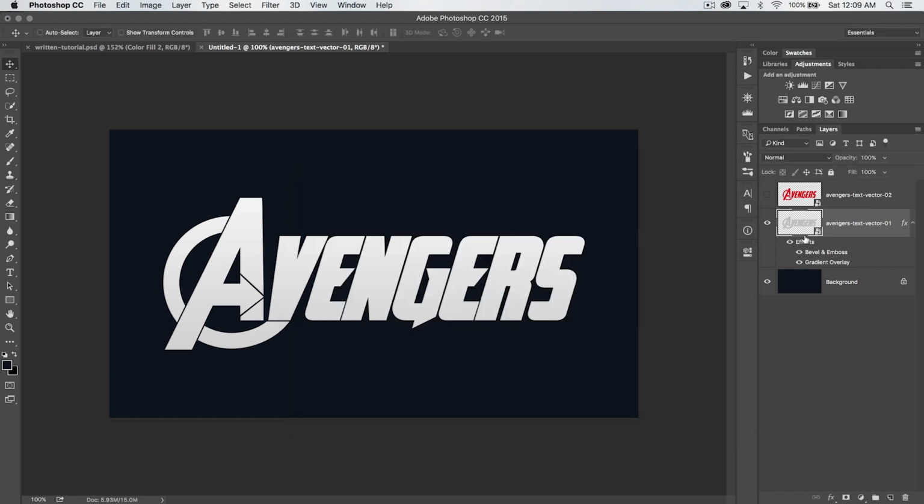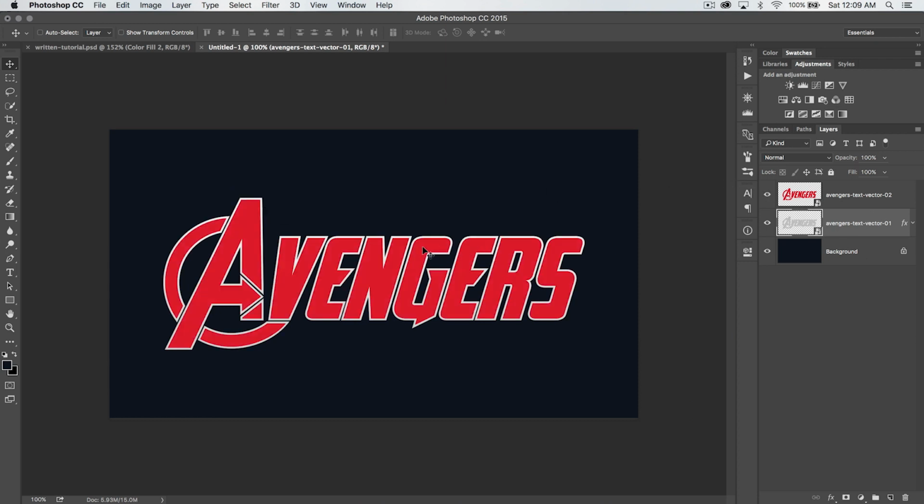Now we have the outline or the edges of our text set as a gradient, running very subtly from a very light dark gray to a very light gray. Now we're going to turn on the red text, which of course is the interior, and we need to apply a bunch of layer styles and then texturize and grungify and grit this thing up. So first thing we need to do is select that red text layer.